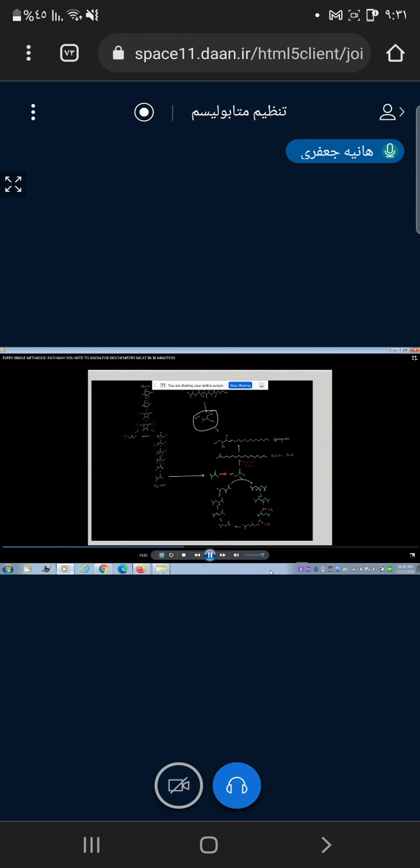The atoms in serine reacted with these atoms in palmitic acid to form this sphingosine backbone. And we know the sphingosine backbone is very important to form other important lipids. For example, we take the sphingosine backbone and add a free fatty acid to this amine group to form ceramide, the ceramide molecule.